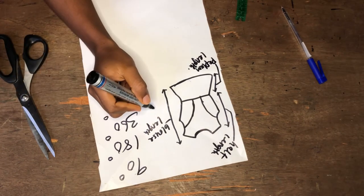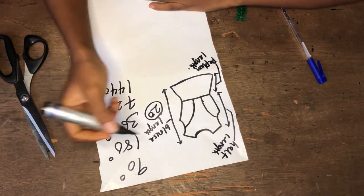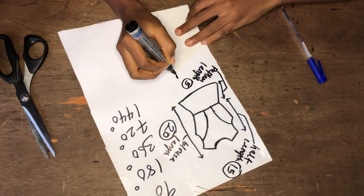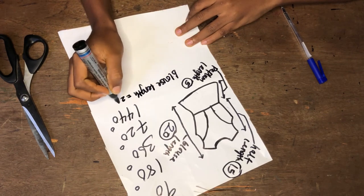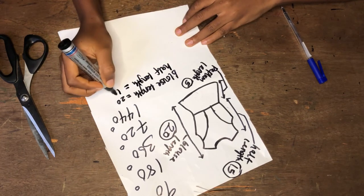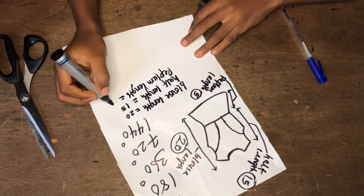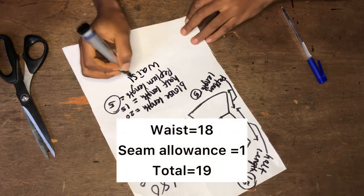So now let's just assume the peplum and the blouse length is 20, the half length is 15. These measurements are just imaginary measurements, and the peplum length is 5. So now this is the measurement we'll be using to calculate all the flares. So now the blouse length is 20, the half length is 15. Then the peplum length, after deducting the half length from the blouse length, definitely will have 5 inches. So now 5 inches is the peplum length we'll be working with.